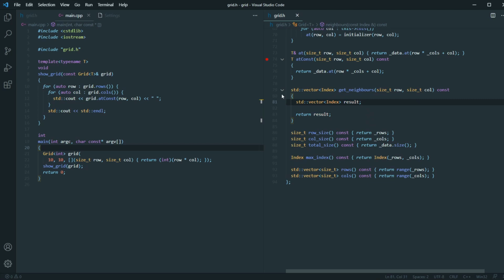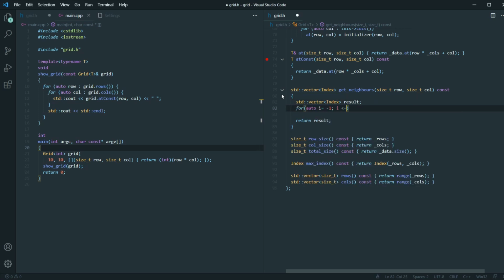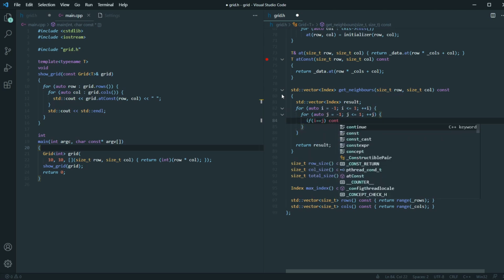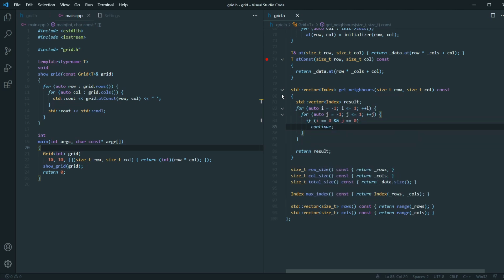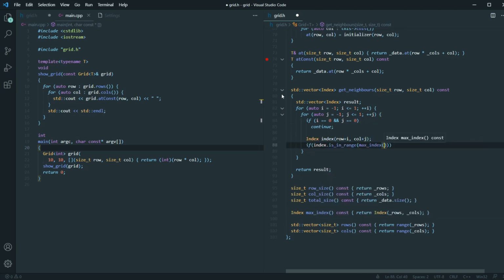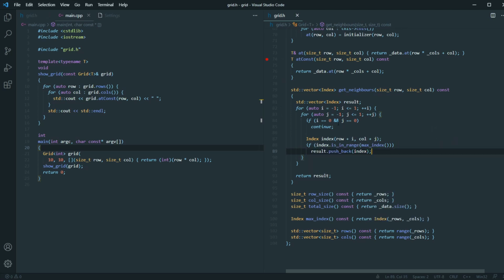We will check up and down and left and right from our position if the index is in range. If yes, we will put it in the result. We see here also that if i is equal to 0 and j is equal to 0, we continue. It means that we are not adding our own position to the results.